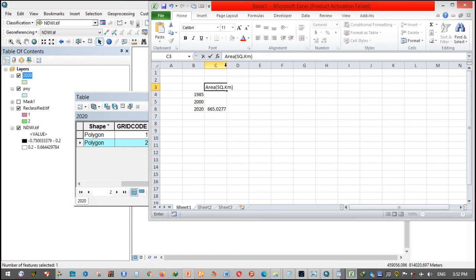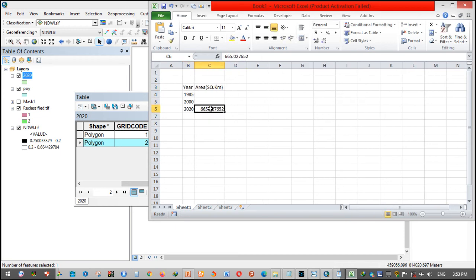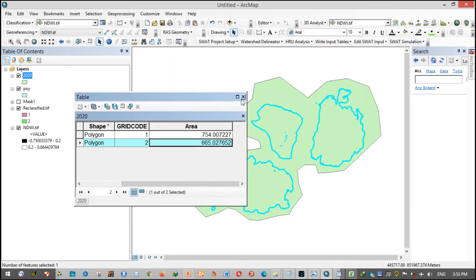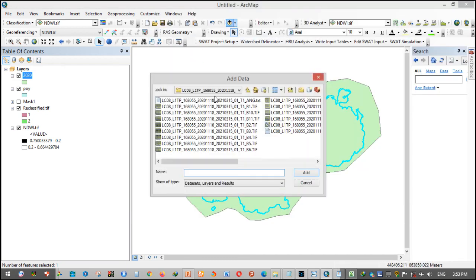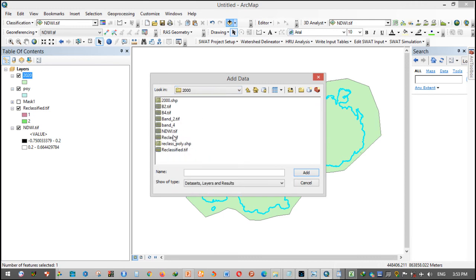Area in square kilometer. Years. Decade years. Okay. This is square kilometer, so I need to add 2000.